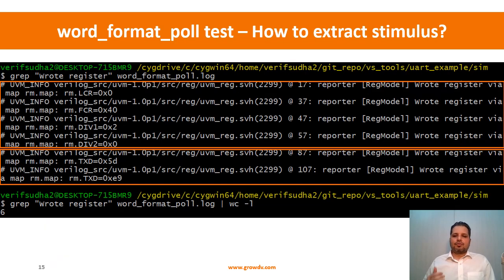What happens is, when you run constrained random stimulus, you generally don't know exactly what stimulus has been generated by the test, right? Based on the seed, it can generate different complex scenarios. However, here we have a relatively simple test bench and relatively simple scenarios, but the method that we are following is applicable for any test bench. That is a point you need to keep in mind. We are not following simplified methods just because it is a simple test bench. We are following standard methods which you can employ for complex test benches as well.